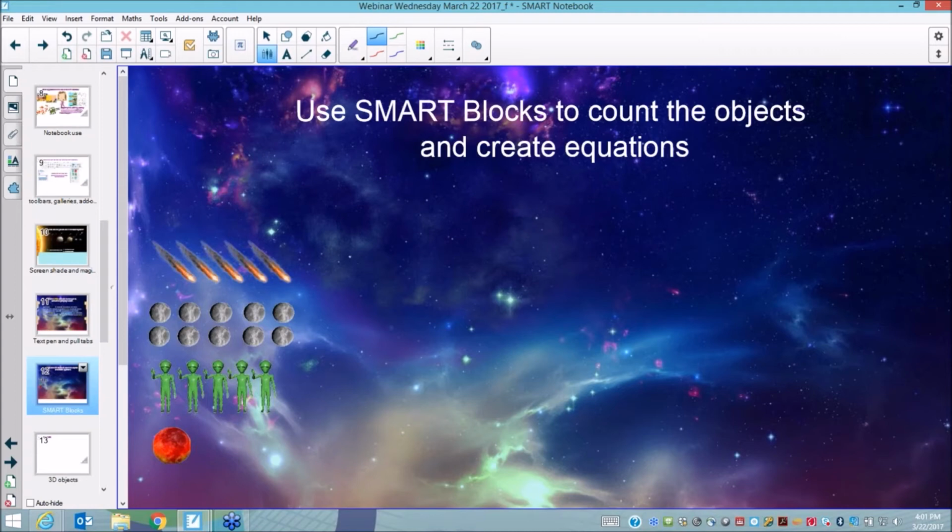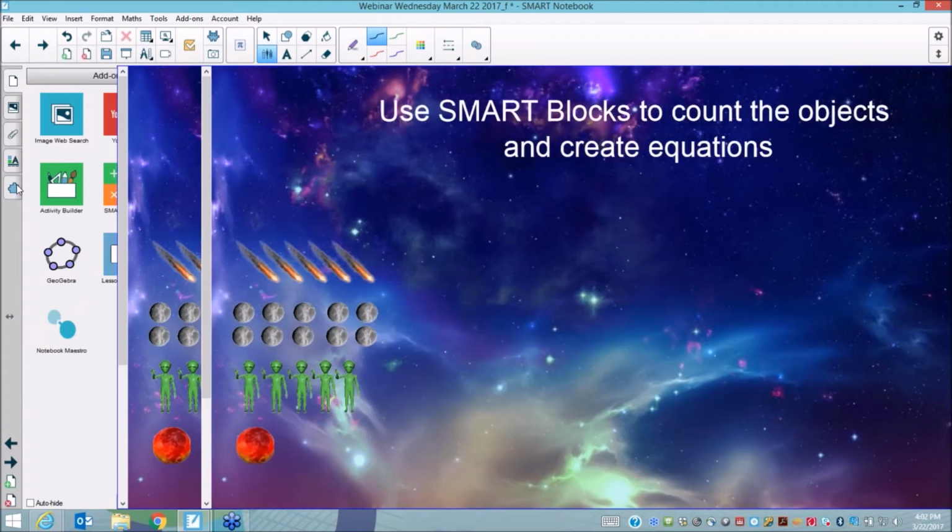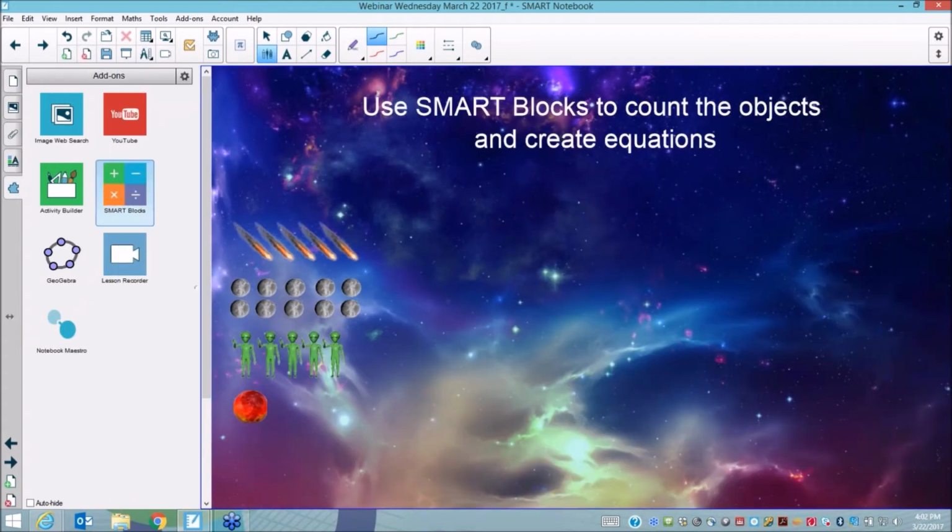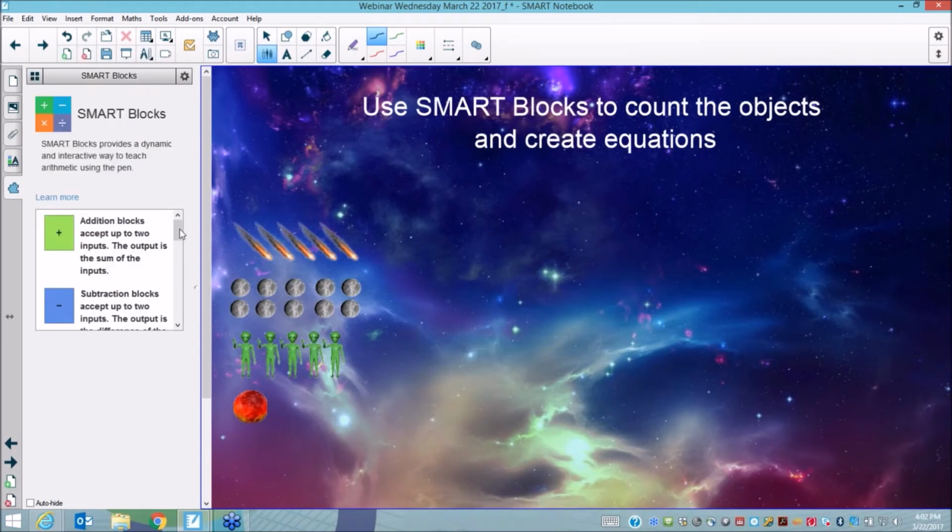Another of the key features of software that's used very frequently is within the add-ons. So back to the puzzle piece tab here on the left-hand side, and one of the add-ons I can choose is Smart Blocks. And Smart Blocks are dynamic interactive maths tools.